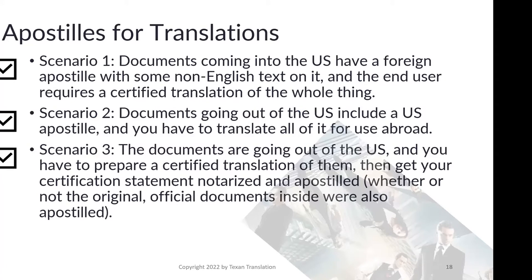So next we have apostilles. Let's say you're sending some translation to another country that's part of the apostille convention, or if not, a part of the authentication system. In either case, there are different times that the interpreter is involved with the apostille in different ways. And I put the picture down here from the Leonardo DiCaprio movie, Inception, where all of the cities get folded around and there's a dream within a dream and it's all confusing.